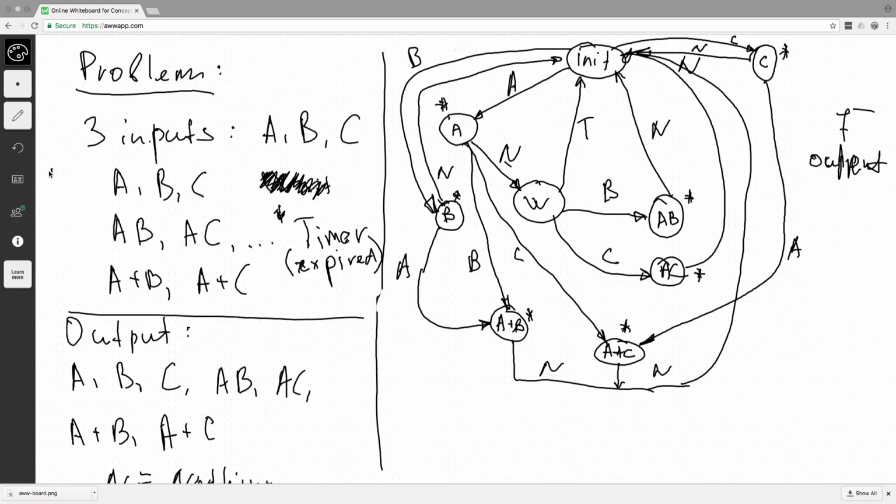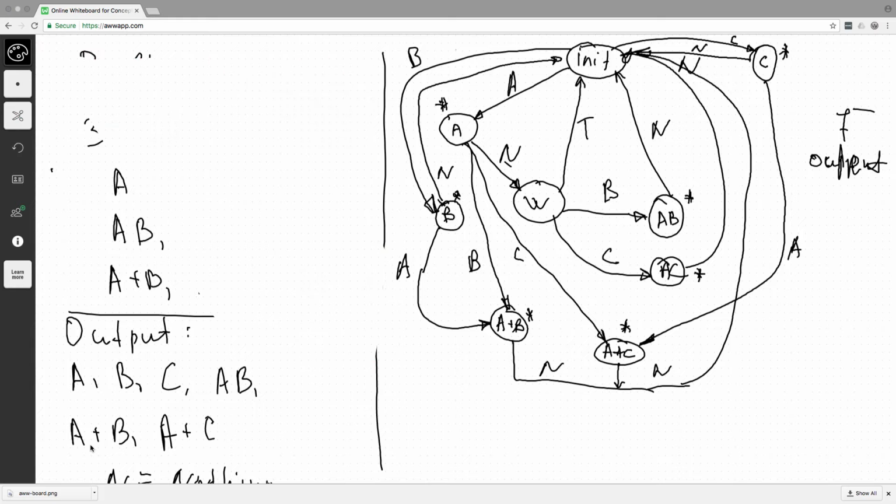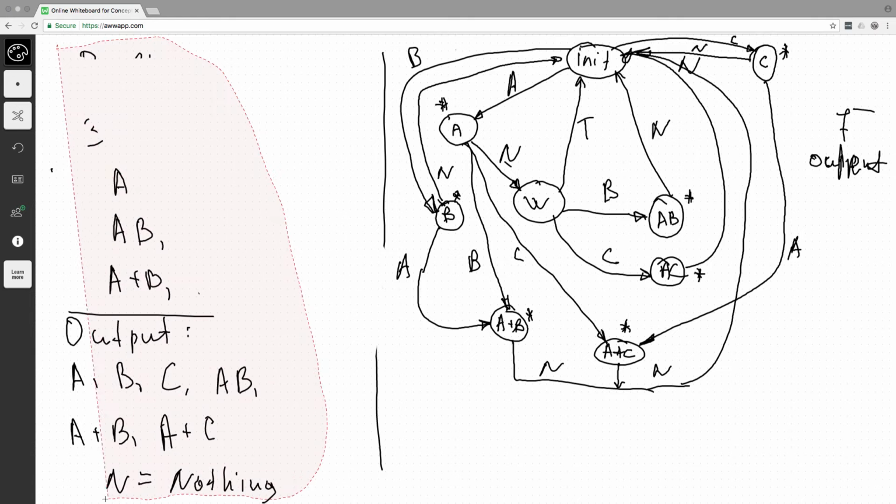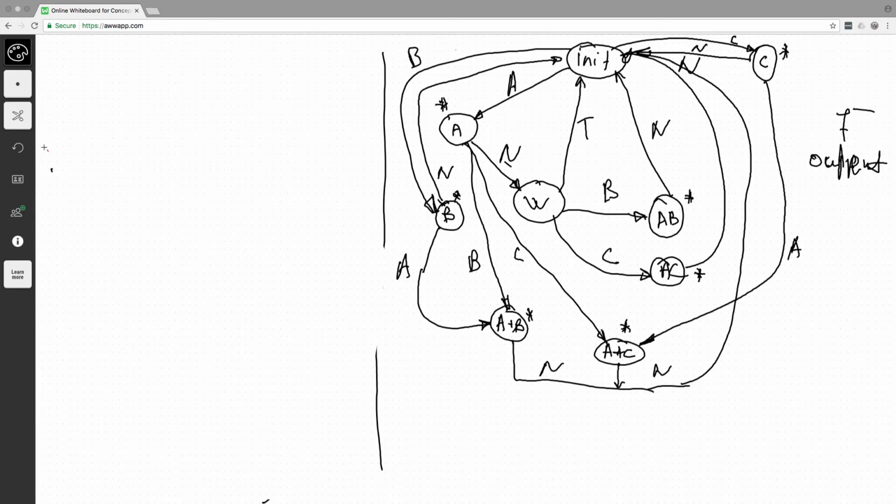So let us now introduce the more quantitative vision to our state diagram. And I will clean up this part of my drawing. All right.